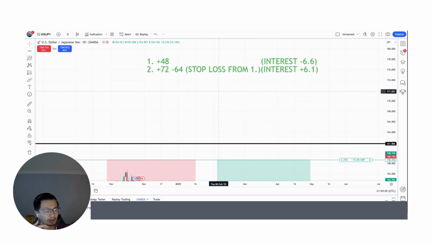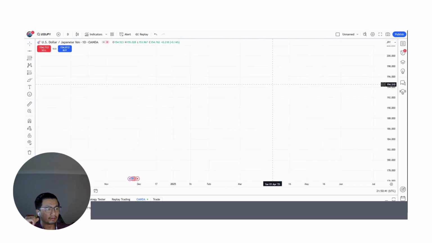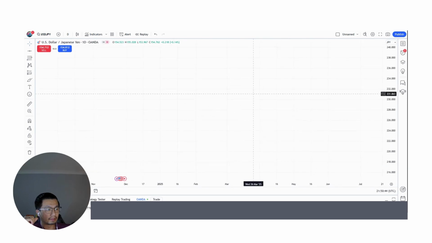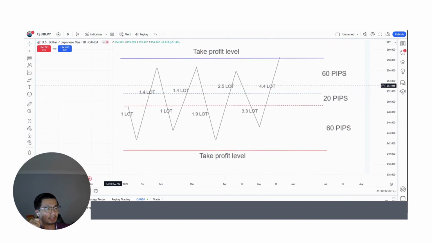But unfortunately, it's now against me. So it will be roughly having £8 or sometimes zero profit, but you're not losing anything. So this is hedging, and let me go back to that if you still don't understand what I mean. It's just basically, if you want it short and it doesn't reach the level, you open up to the opposite side over and over again, you increase the lot size until it reaches the take profit level.